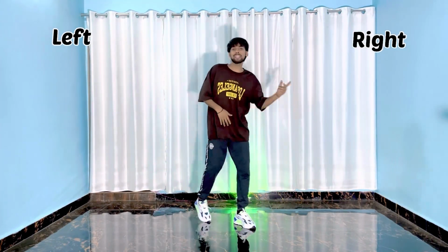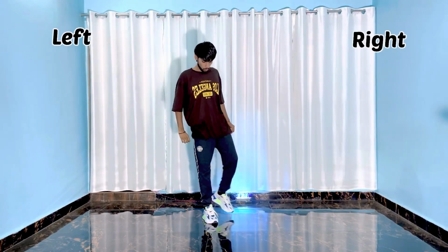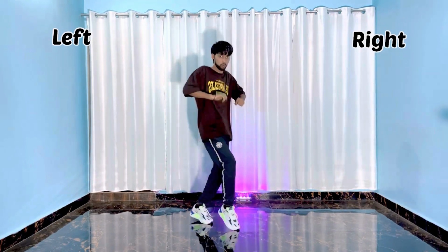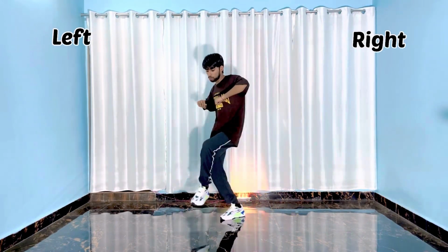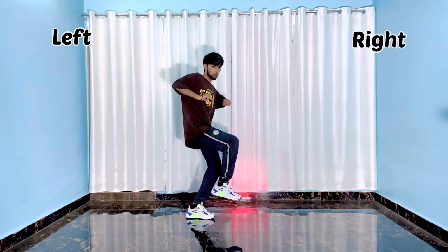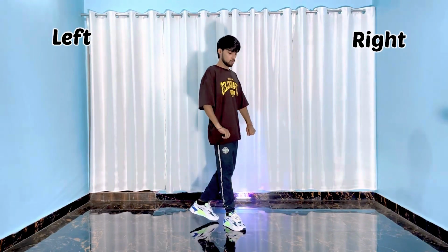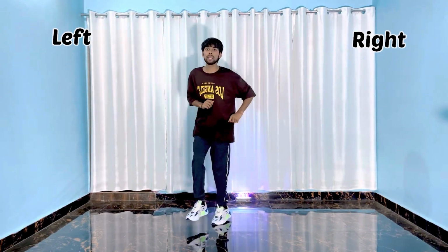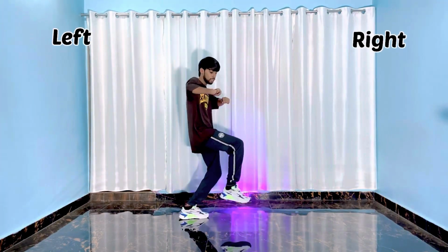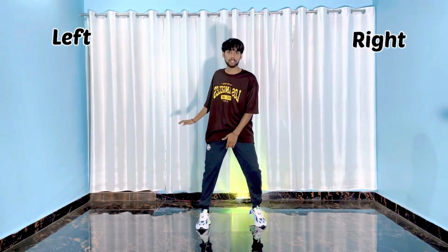1, 2, 3 and 4 and 5 and 6 and 7 and 8. Alright, now relax, break down this step. So from here, what you wanna do is 1. Alright, so from here, 1, then 2, then 3, then 4. Alright, see again, 5, 6, 7, go. 1, then 2, then 3, then 4. See again, from here, 5, 6, 7, go.